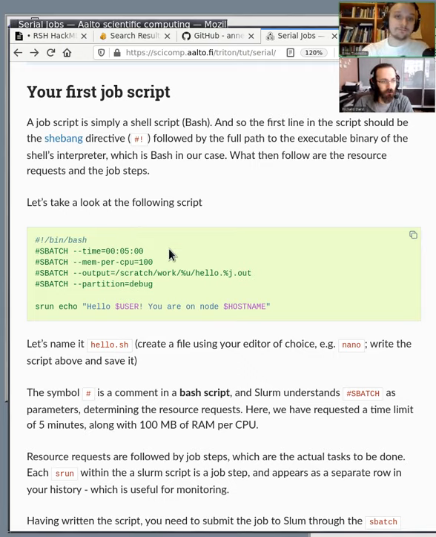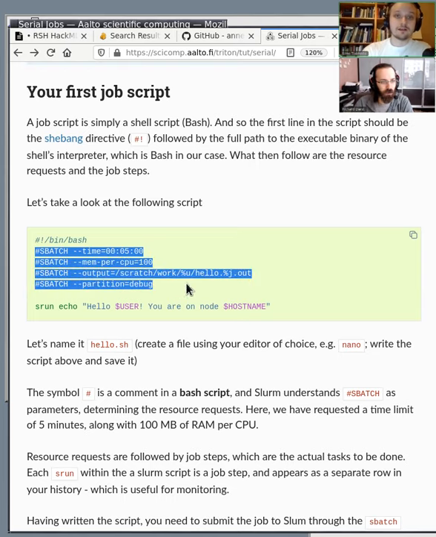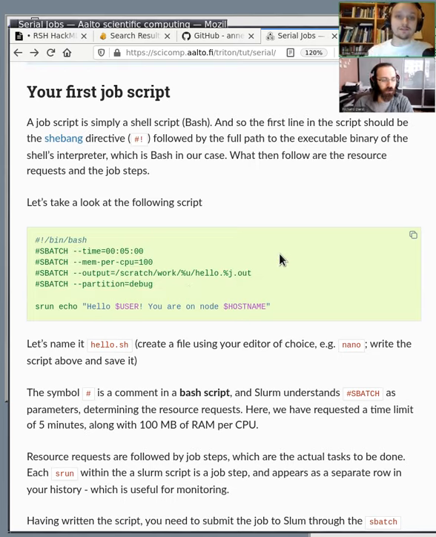Okay. The next lines are basically the meat of the Slurm script, in the sense that they are the resource requirements that your job will want, and these are given with these comments to the Slurm scheduler. They are written with this hashtag SBATCH, and after that you have some resource requirements. These are completely the same as previously when we were running with srun, and we were giving these requirements via command line arguments. These are basically the same thing.